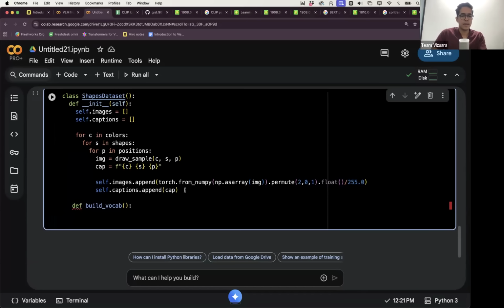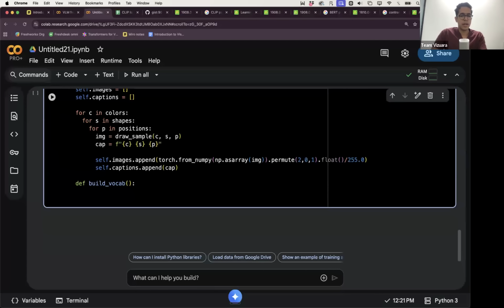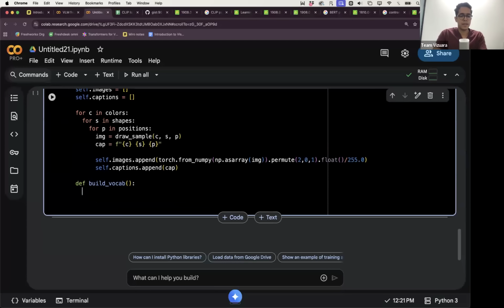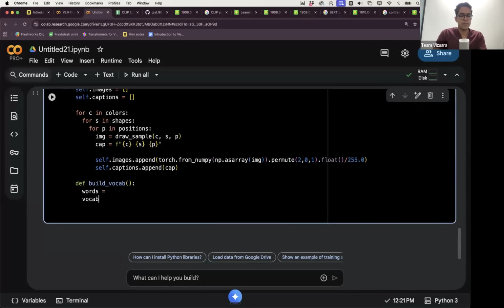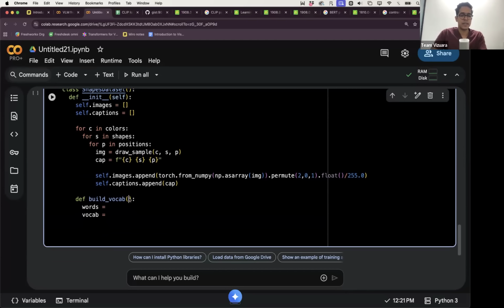I don't know why there is an error here, maybe because I'm not defining init. Yeah. Define build_vocab and words. I need words and I need to add those words to the vocab. And I need the words to be converted to indices. Yeah, I know that I'm missing two things here.